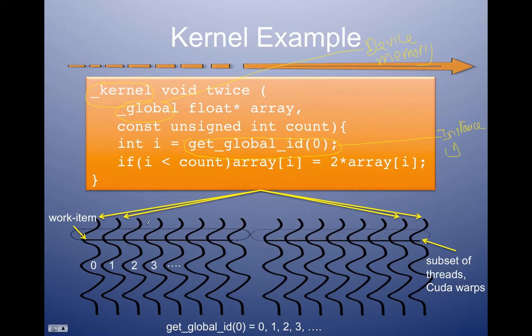And when you execute this kernel, you create multiple instances, that is work items in here, or CUDA threads, and you launch one with different IDs, depending on the size of the ND range and of the work groups. What is important to note is that in the execution, the threads, the work items, are grouped in subsets. And this is what is called CUDA warps. We'll see the implication of that later.